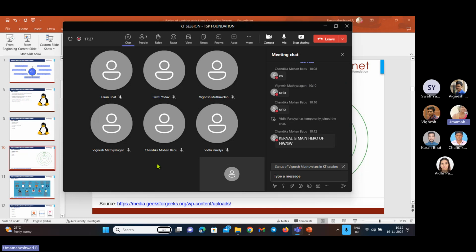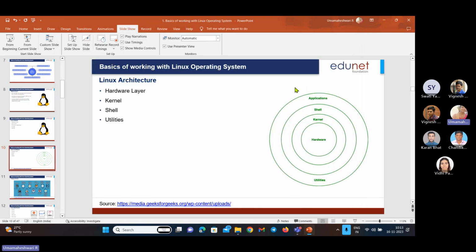The kernel is a core component of Linux. It makes the interaction between the hardware and the software. So the kernel is the main hero between software and hardware. Yes, exactly, Morgan sir. This is called the kernel, and it is a part of the Linux architecture.